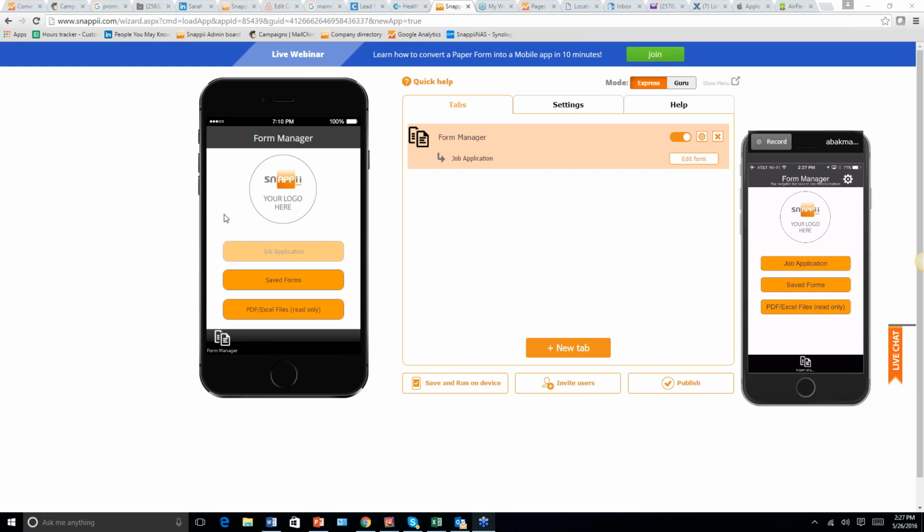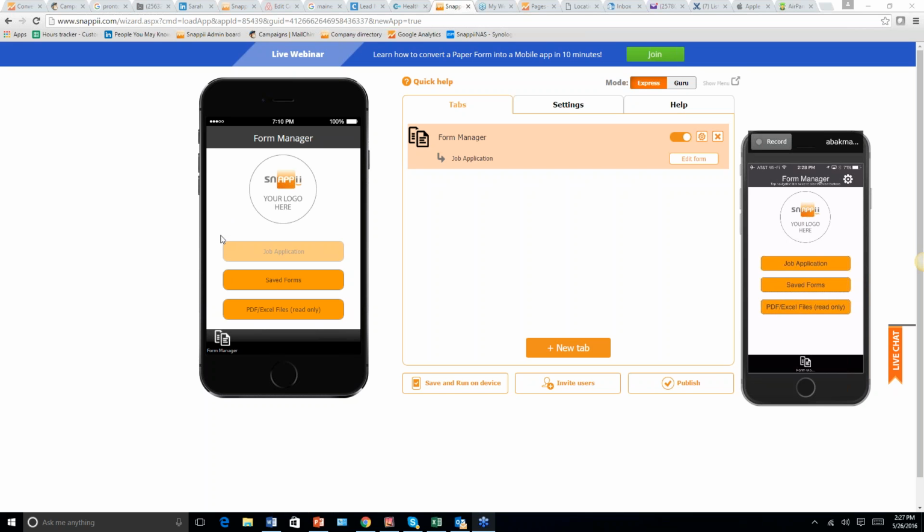How about testing, like for example, length of text fields? Yeah, absolutely. You can make text fields of any length. When you build in the Express form editor, which I used, you get this vertical orientation. If you go into Guru mode and build in the Guru form editor, you can totally control the length of the fields. You could put fields side by side. I mean, there's a little bit more learning there, but it will give you a lot more control over the layout.